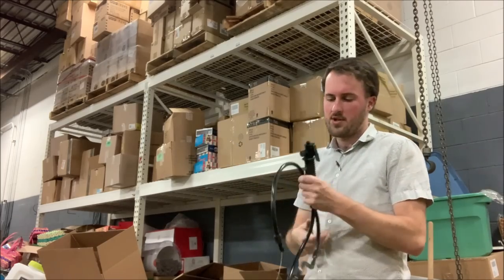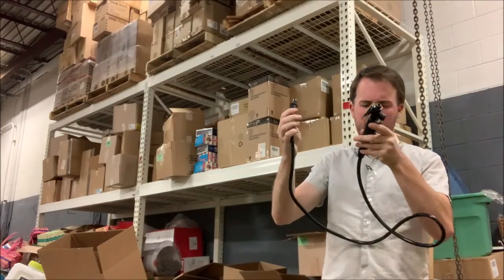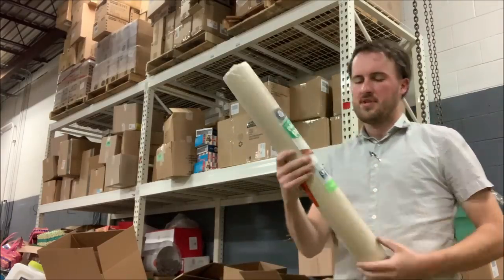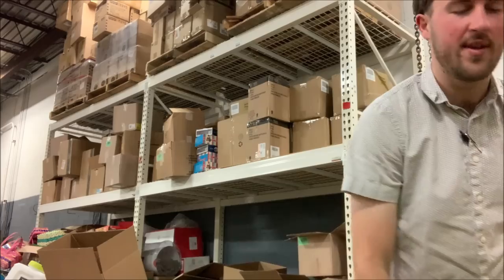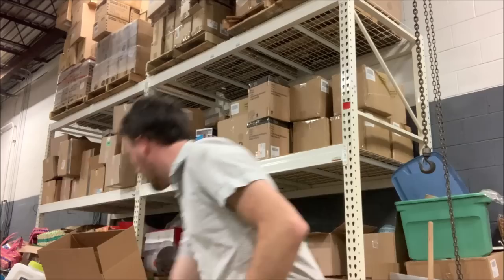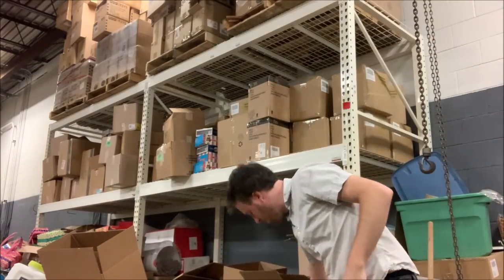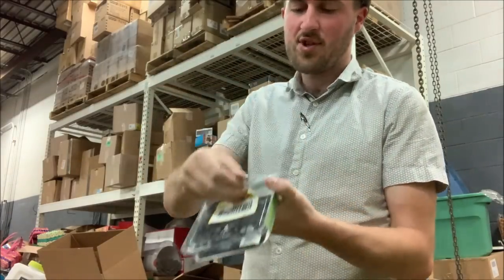This is leaking — I'm going to assume it goes to that sprayer. Set that aside. Packing paper, 100% recycled — fairly inexpensive, probably like a $3-$5 day item, but it's too big for the box. We've got another part of a sprayer. I wonder if this is part of those sprayers — I don't know, I'm going to set these aside and let Tim figure that out, that's why I have employees.